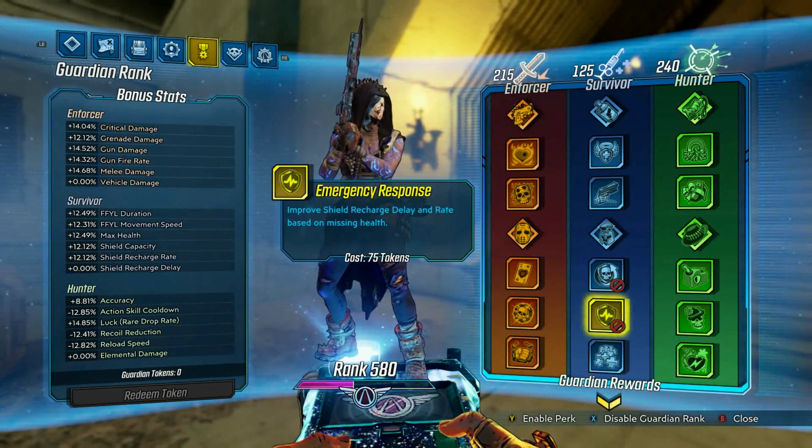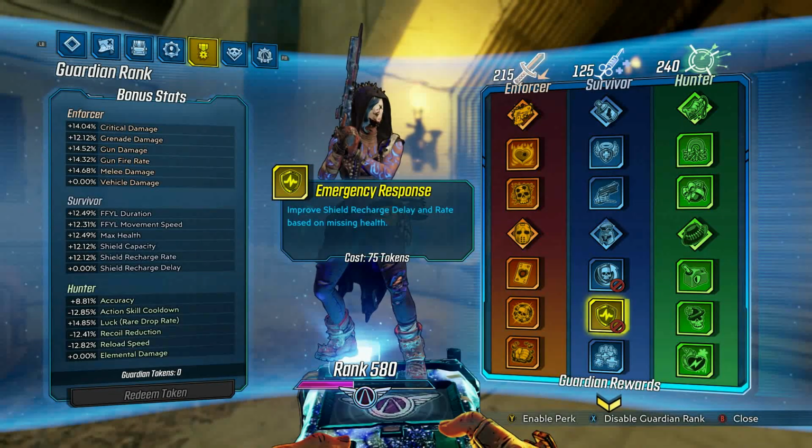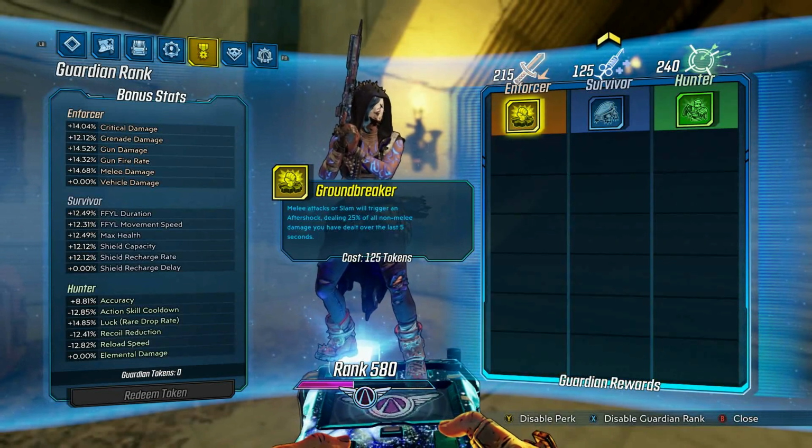And Emergency Response improves your shield recharge delay and recharge rate based on your missing health, which we also do not want. We want our shield to stay down for as long as possible, and so having it come back whenever you kill an enemy, or having it come back a lot quicker when our health's really low, is not ideal. So yeah. Lastly, for Guardian ranks, we need to talk about Groundbreaker in the Enforcer tree.